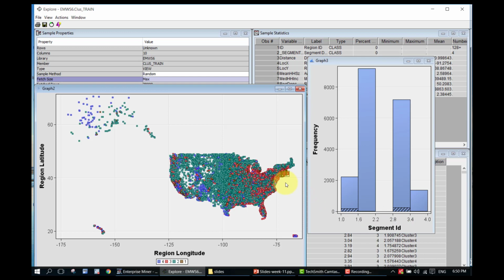You can see population density plays a big role here. Look at the Houston area. It's more evenly distributed. Los Angeles is maybe close to here.